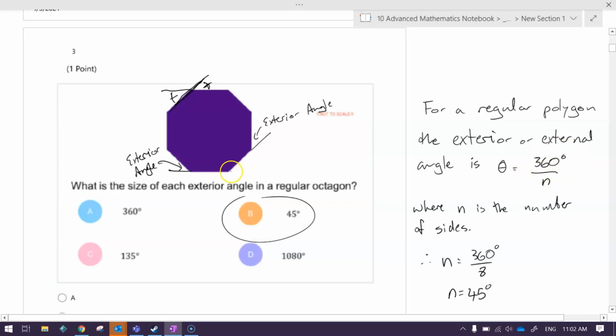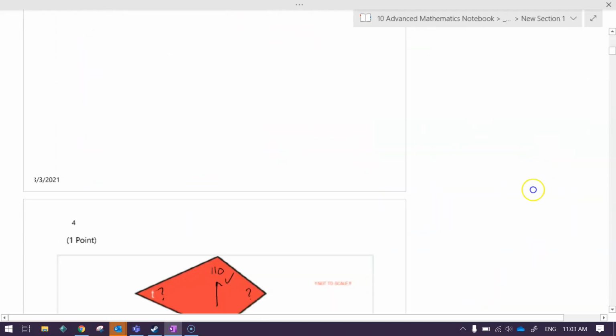Because if you think about it, if I was starting facing in this direction and I wanted to walk around my octagon in this case, I would have to make a turn, walk the length of the side, make another turn of the same angle, walk the length of the side, make another turn of the same angle, walk the length of the side, and so on. If I did that around the octagon, well, I'd have made 8 turns by the time I was coming around and facing back to where I started. If I've turned around a full revolution, I've turned 360 degrees. 360 divided by 8, 45. That's the answer you're looking for.